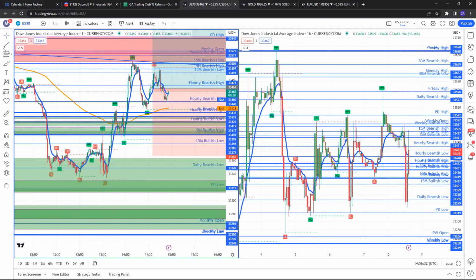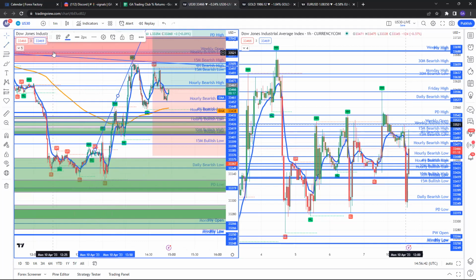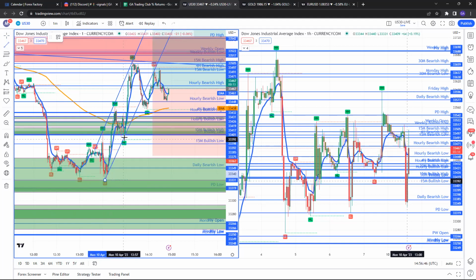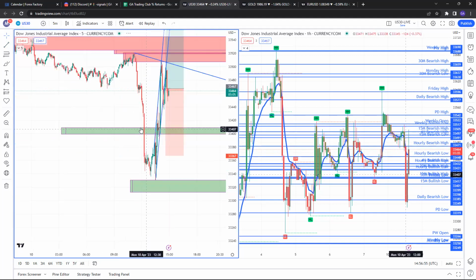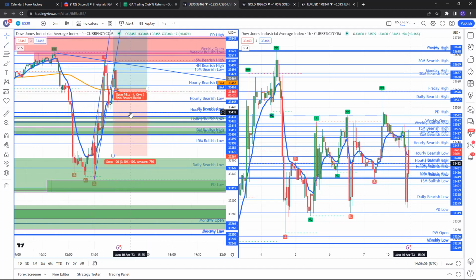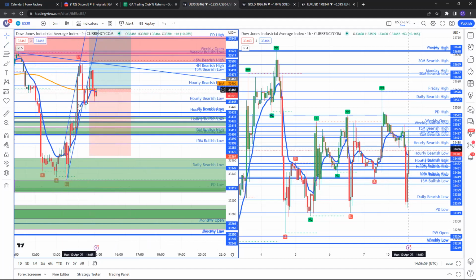Just by looking up here on the 1 minute, probably because I'm not used to trading it, for example, here I can see this trend line from this lower high going all the way around there to the downside. But whether you're doing it on the 1 minute or 5 minute, they will almost always hold. So let's see, if you go on the 5 minute, we do have this. Yeah, even on the 5 minute, it's holding.